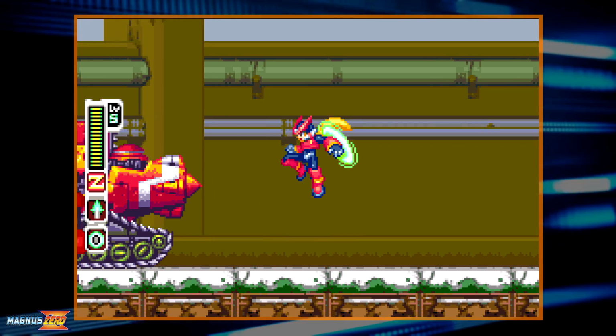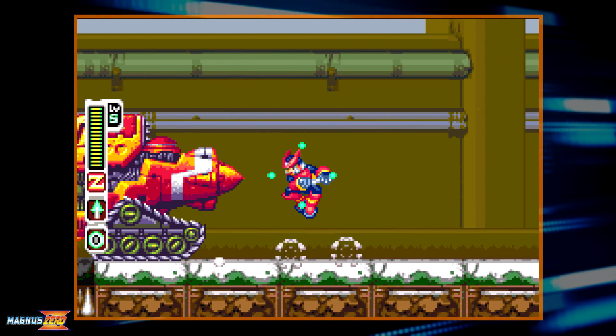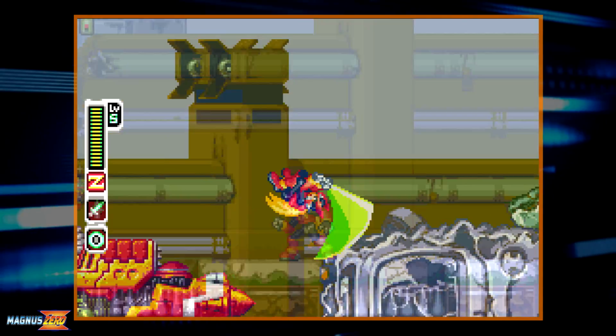Simple as that. In 0-1, you can do this with the triple rod and boomerang too, but it's way more effective with a skull crush from the Z-Saber and charged attack. However, this doesn't work on bosses. It's more of a mini boss shredder.